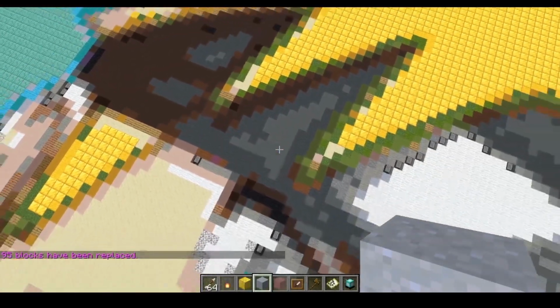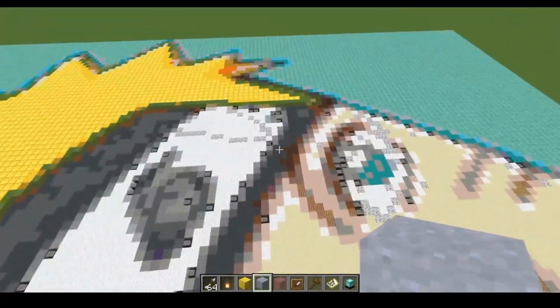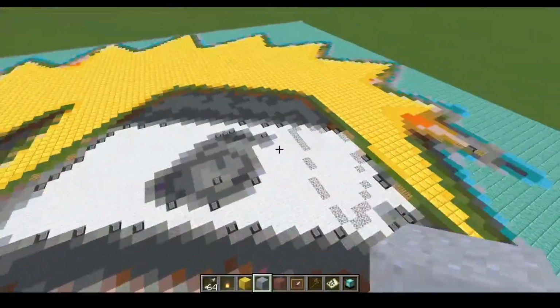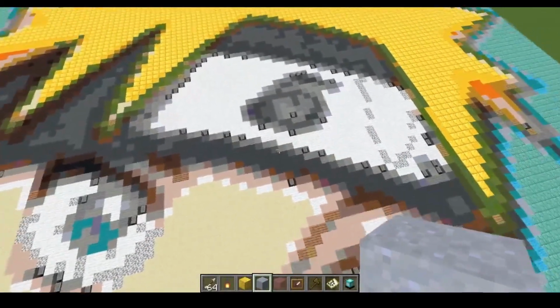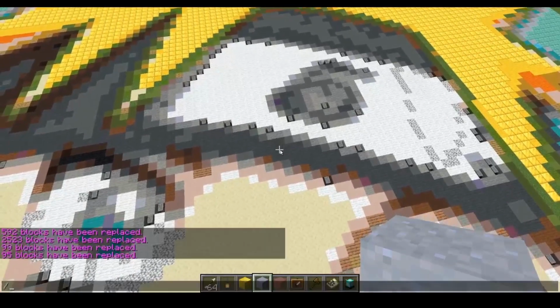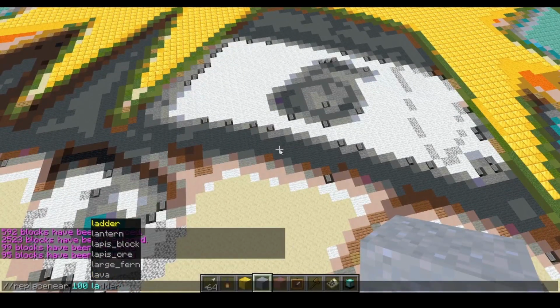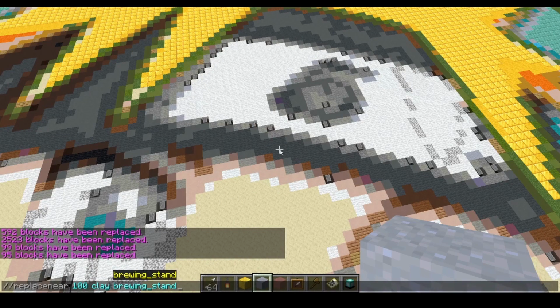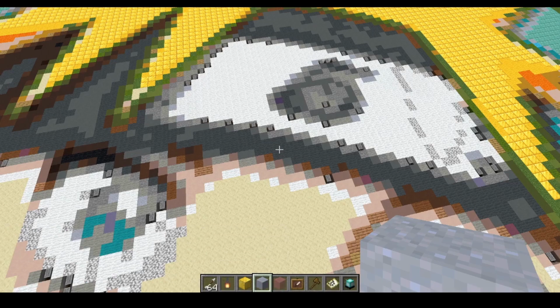But if you want to have your map art near your base, I would suggest not doing that because grindstones are more laggy than lanterns, so it is going to create more passive lag. Also, I don't suggest doing the next step because we will be replacing clay with brewing stands. And brewing stands can definitely lag your game, so if you are building the map art near your base, don't do this.